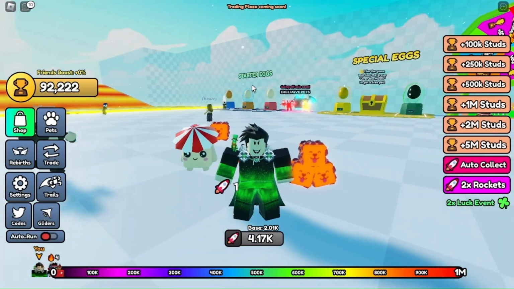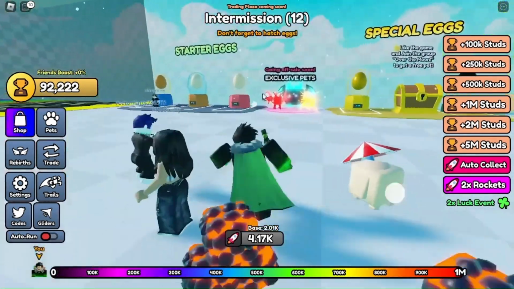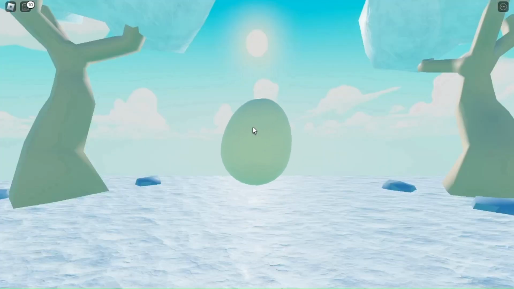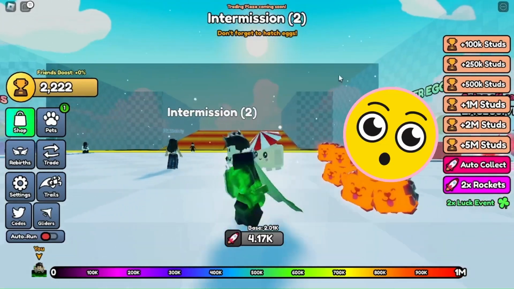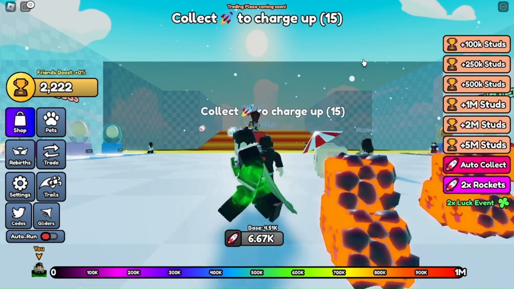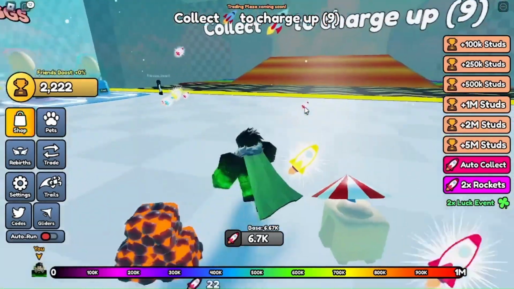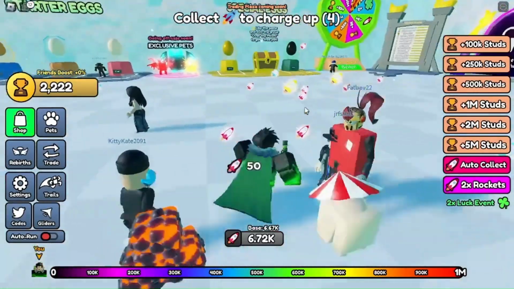Right, I'm back. Now we have 90,000 wins, or studs. So now I can buy this egg. So let's see what we get. Ice cream. Oh wait, we got a legendary already. Oh my gosh, that's really cool. This is massive. Right, we're charging up our rockets. We're gonna go really far.